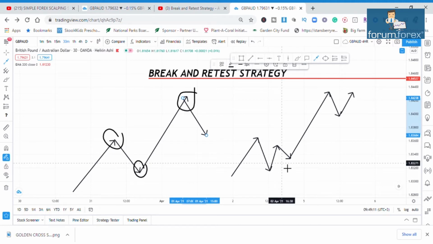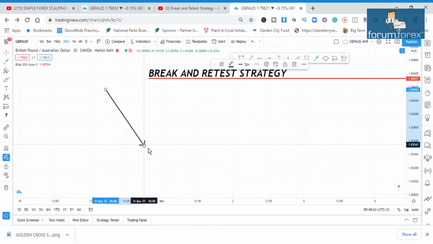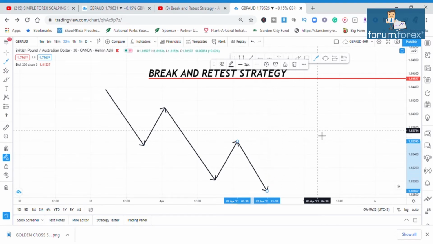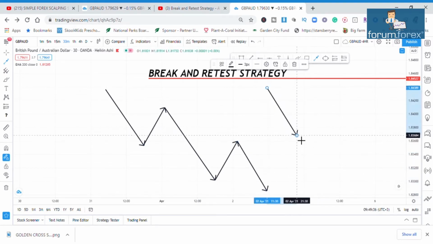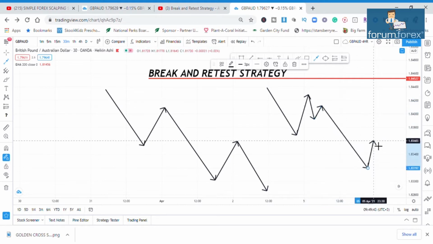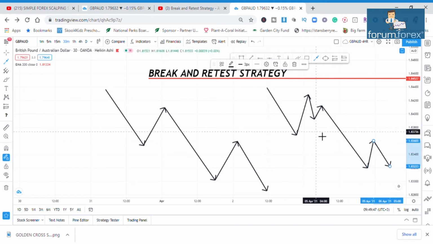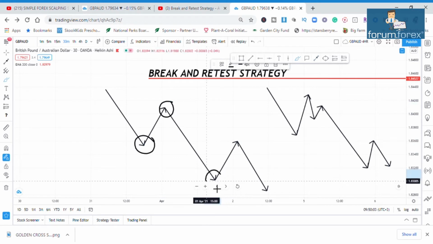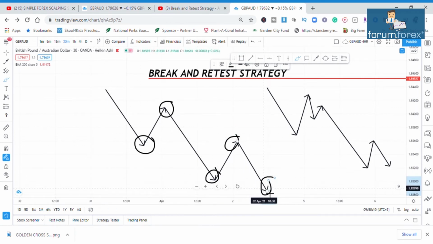Let's now go to the downward trend. The market comes down, goes for a pullback, comes down again, goes for a pullback, comes down again. And on many occasions you will find the market coming down, going up, coming down, not going as high, then going down, coming up. This is a very messy structure because it's not clear what the market is doing. Yes, it's a downtrend, but it's a messy downtrend. What we want to check is that we have lower lows and lower highs. If you identify a very clean structure like this, you are good to go to trade the break and retest strategy.